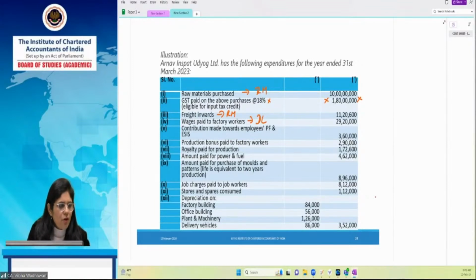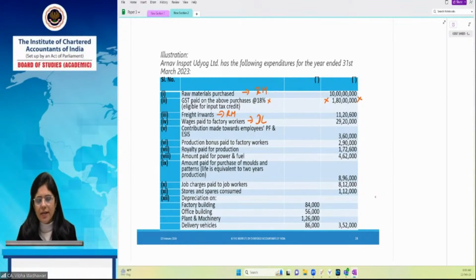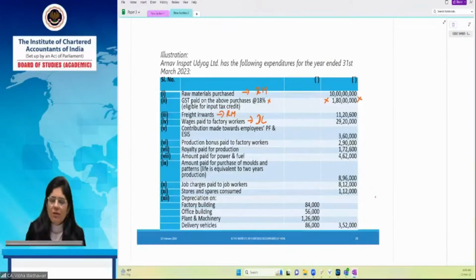Okay, so raw material to include carriage inward. Any expenses of raw material, opening and closing stock of raw material to be taken, of course. But let it come in the question. I'm going question wise, one at a time. Clear? You can add it on your own if you want to, but I will go as per the question. That's why I'm writing it against where it will go.